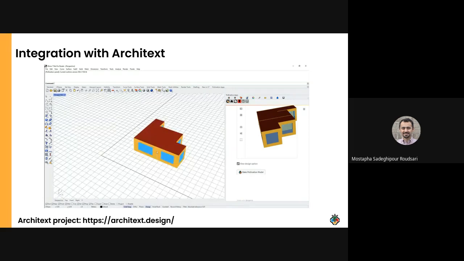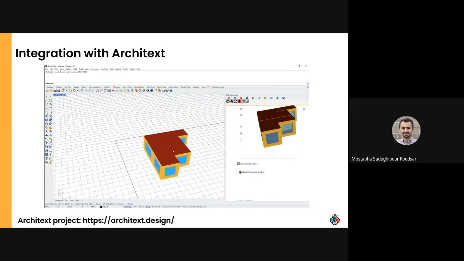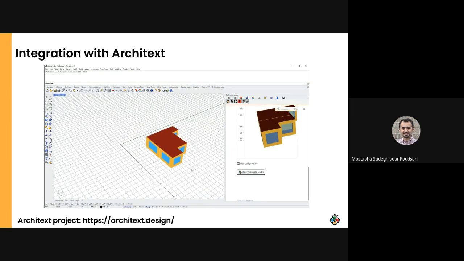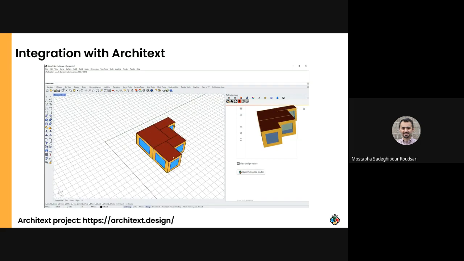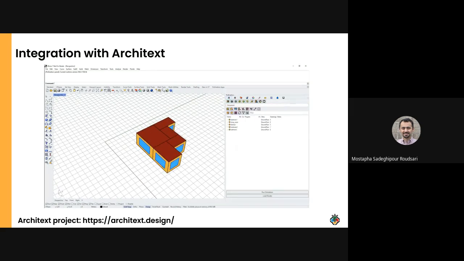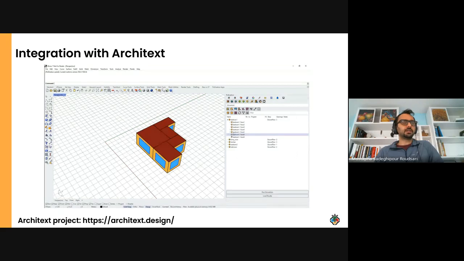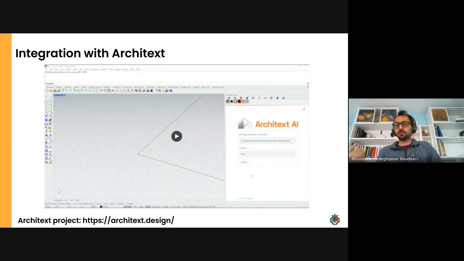He wanted to work on a Rhino plugin and develop everything from scratch. Instead of doing that, we basically made it a Pollination app. Now you can generate it, then interact with it inside the app, and bake it into Rhino. If you want to continue working on it inside Rhino, now you can. And that model is a simulatable model right there.